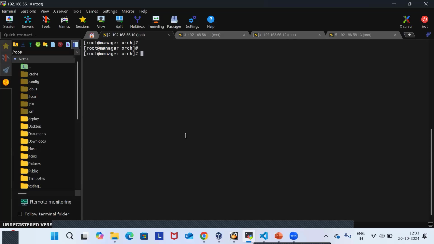If you want to deploy your stack, there is some difference. So now what we are doing is deploying this stack in our Docker Swarm cluster. Okay, so the command will be docker stack deploy -c and then the docker compose file .yaml, and give your stack deployment name.